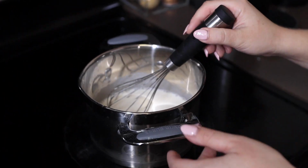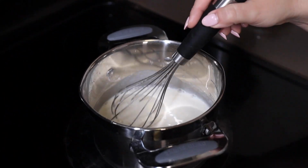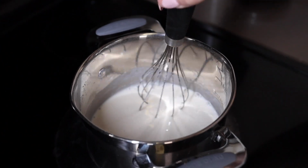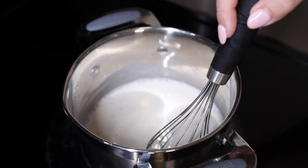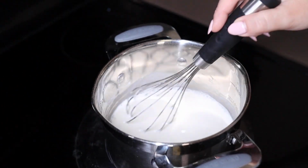For this custard base, we should always stir. So basically never stop stirring until it's thick enough. It's gonna take you about 5 to 10 minutes of constant stirring until we have a perfect custard base.